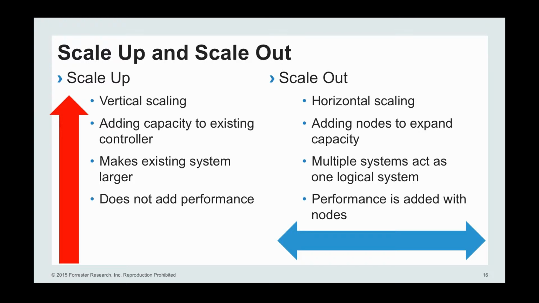In contrast, a new architecture, and probably more important architecture going forward, is going to be scale-out architectures, which are horizontal scaling. In this case, you're not just adding shelves to the mix, you're adding controller nodes and shelves together so you can add both performance and capacity at the same time. And really the key aspect about this is you're adding these nodes together while still maintaining the view of a single logical system, which is great because then you could have more simplified management while still getting this elasticity and scalability, to increase your performance capacity when you need it.